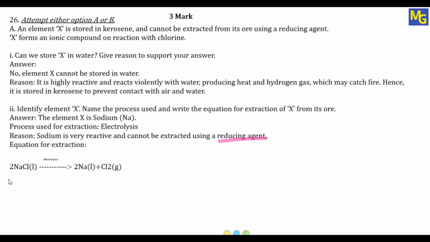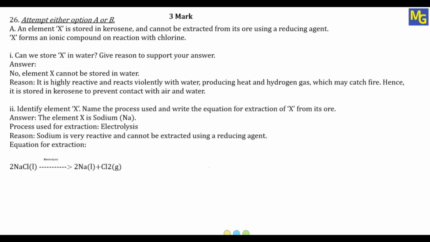And what is the reaction for this? So this is our ore, that is sodium chloride, NaCl. When you add electric current, NaCl will break and Cl will separate and Na will separate. So Na is nothing but the sodium which you want to separate, and Cl2 is the byproduct which we are getting here. So in this electrolysis process, we are going to use electrodes. Electrodes are nothing but metals which conduct electricity in solid state. So in one of the electrodes, Cl2 gas, that is chlorine gas, will be formed, and this again you can use for some other chemical preparation. So this is the answer for question number 26.